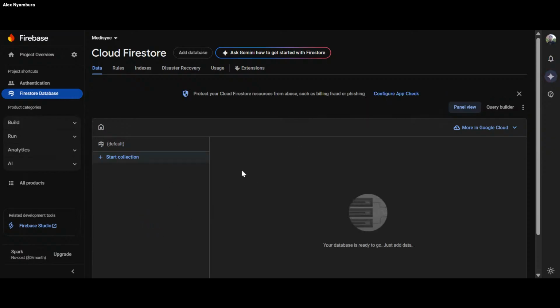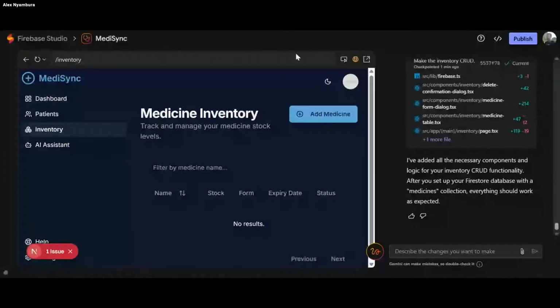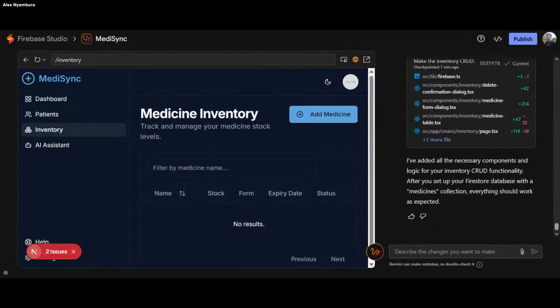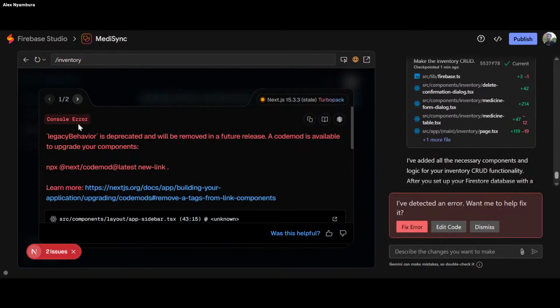Yeah, so right now we have a database, but our database is blank because we don't have any data. Okay, I'll go back to Firebase Studio, and you can see that it stopped loading because it has found a database, but the database has nothing in it. So you can see there's an issue.